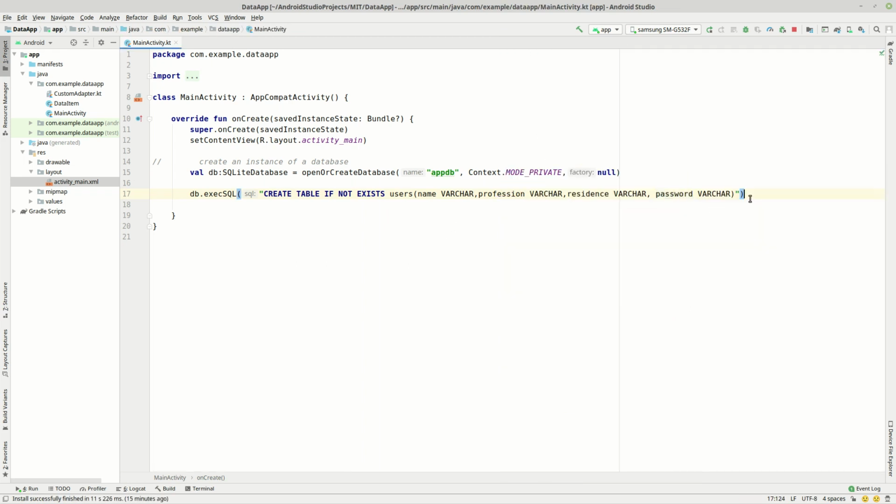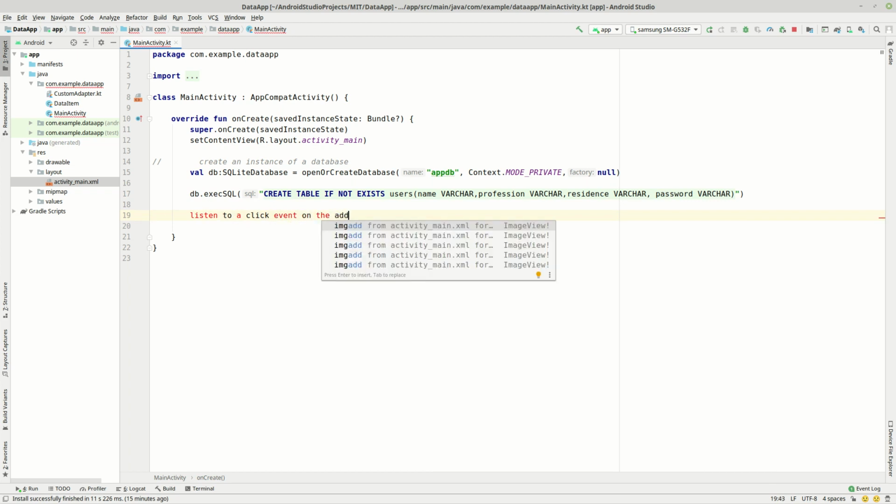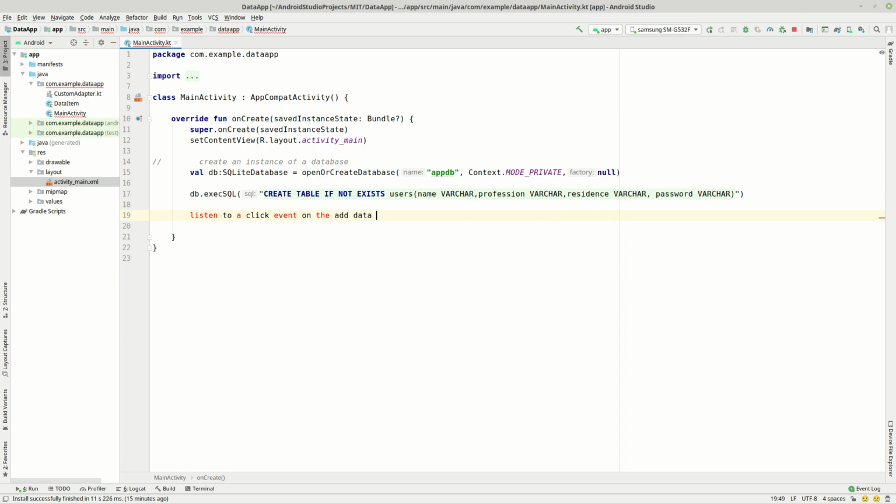So we'll say listen, not caps, listen to a click event on the add data image.